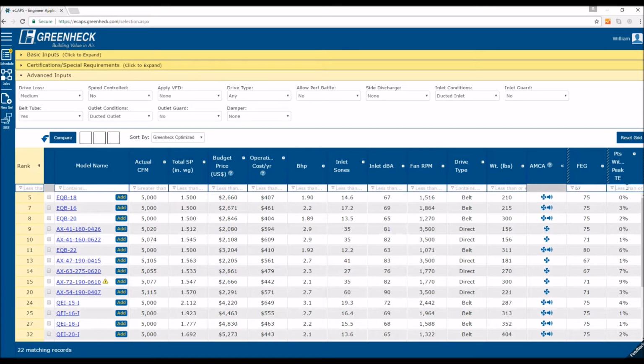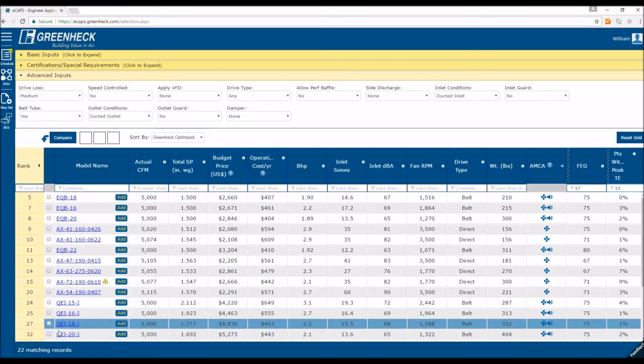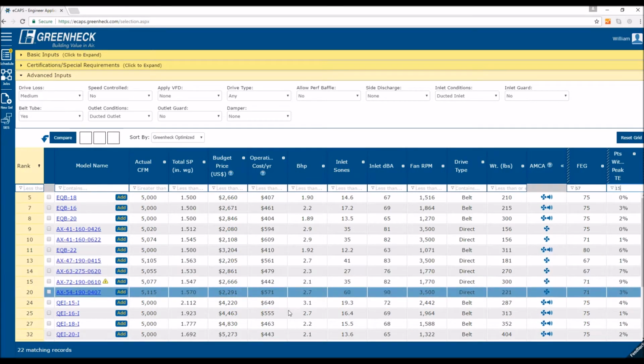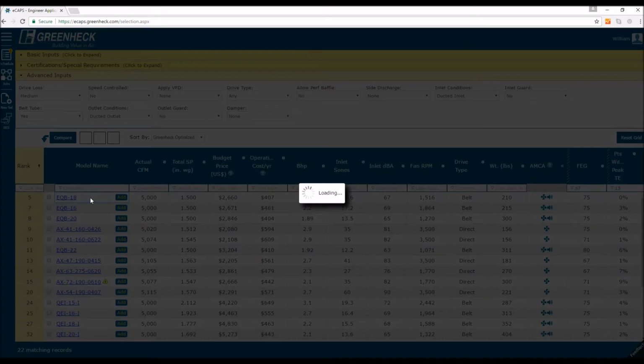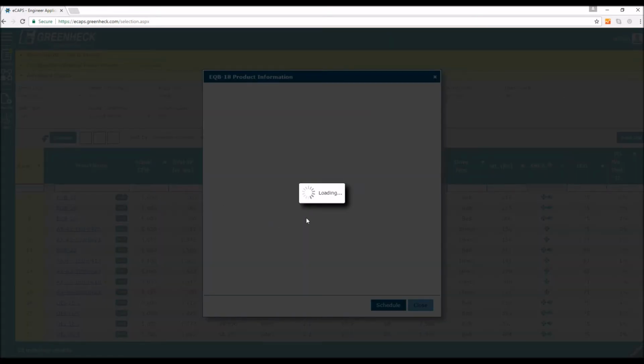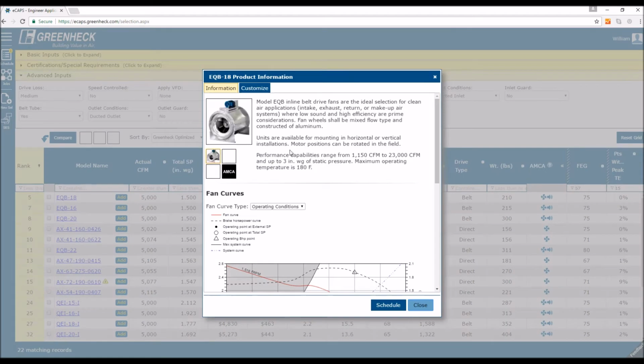And this column you'll see less than or equal to here in gray. It might be hard to see in the video, but if you type in 15, enter, now again all 22 we're within 15%, so we were okay, but it will filter those out too. We're still at 22. So if you click on the fan model, you'll see a little bit more information here.